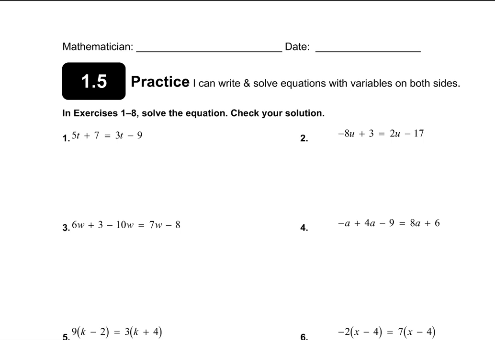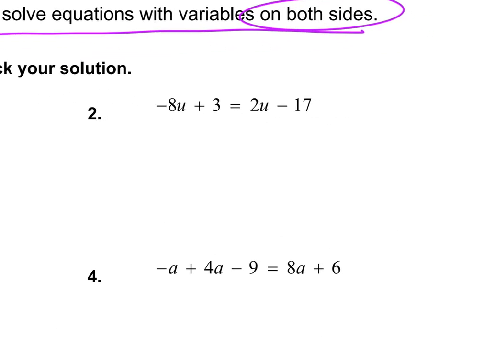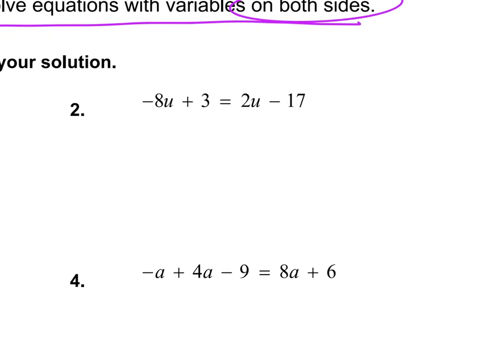All right, let's take a look at a few of these off of the "I can write and solve equations with variables on both sides." So when it comes to number 2, you have 1, 2, 3, 4 correct choices on how you could start this problem. And that's the funny thing about this, there isn't one right move. I guess that's the point of doing these, is you have to make that call.